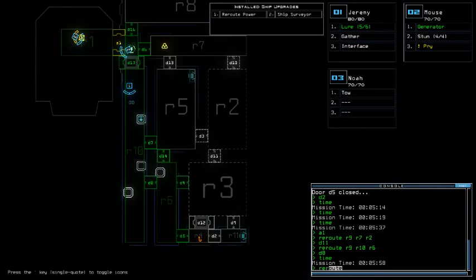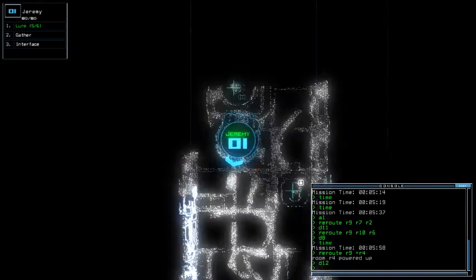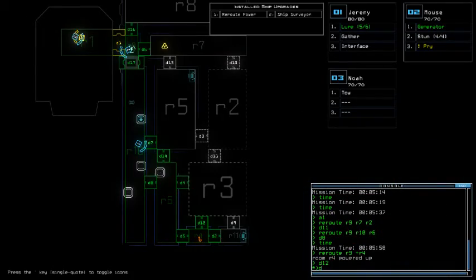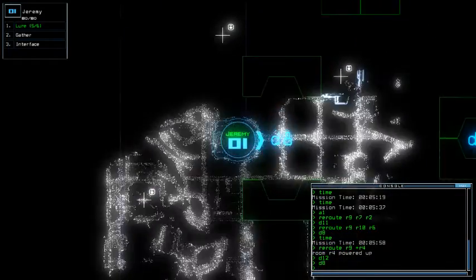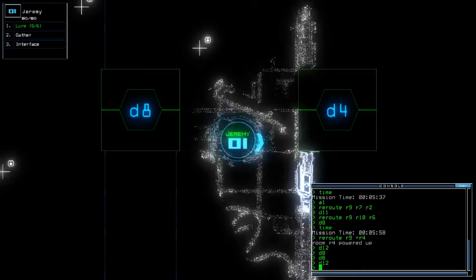So again, reroute. Oh god, route R9 plus R4, I think. Yeah, that door is powered. Reroute saves the day. I should have done that a little bit earlier, but of course, being forgetful and such. Anyway, let's open the 12.